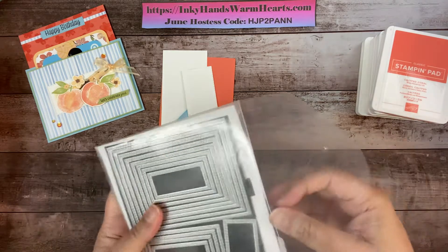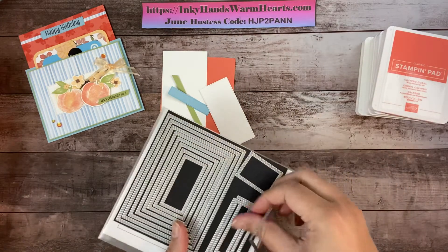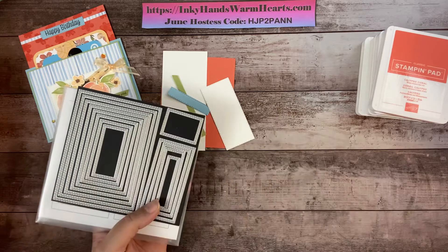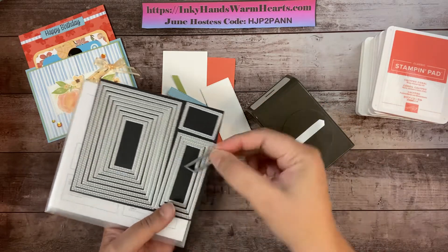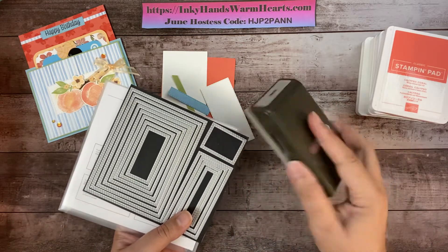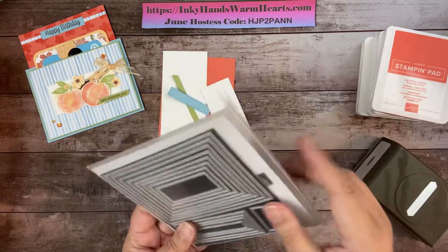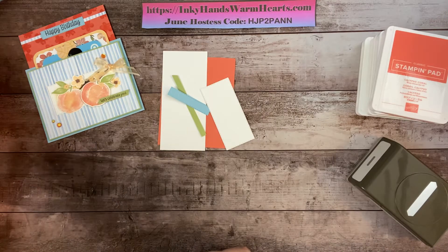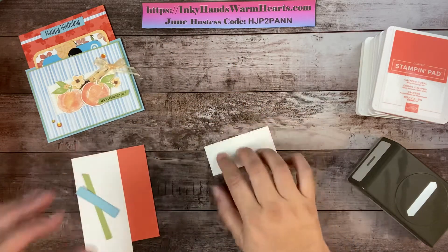This piece here was cut with this die. If you don't have the Classic Label punch from Stampin' Up, you can use the smallest long skinny die in the middle of the Stitched Rectangle set to make the same marks. I'll explain how to do that, but I'll use the punch today — it's much easier for demonstrating how to make the card.